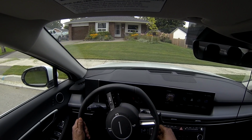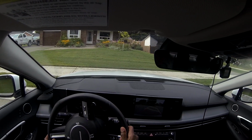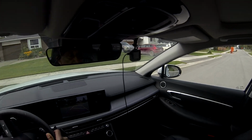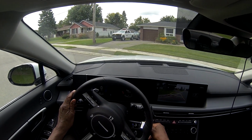Place the gear selector to reverse, get all the turns in to the right, and then you check like crazy. If you back up and you hit the curb, then it's game over. You failed. Place the gear selector to drive.